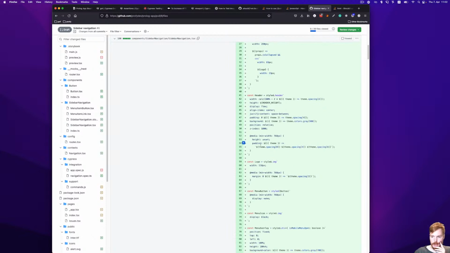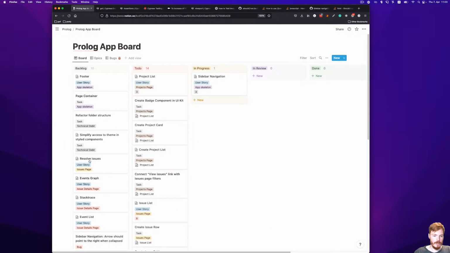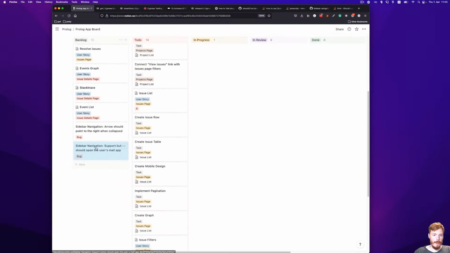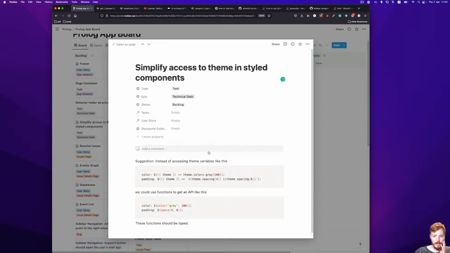Now here, I think this gets more and more chaotic. It's not really easy to read. So it would be really nice to have something simpler, some utility functions or so. I actually logged a ticket for that because I had an idea for an API.